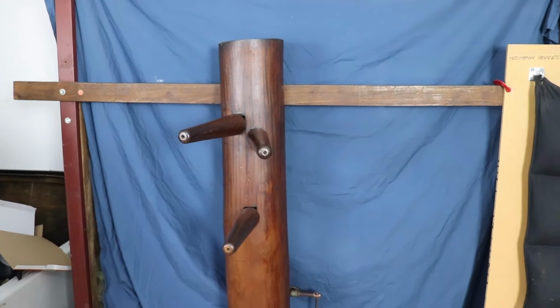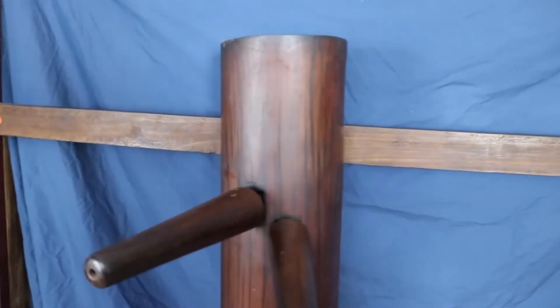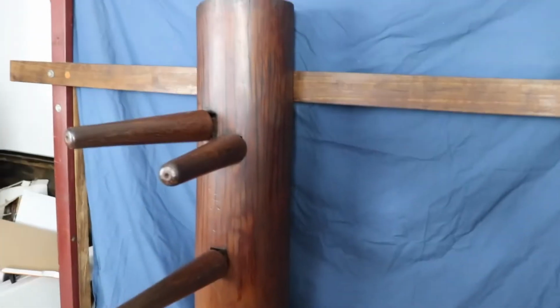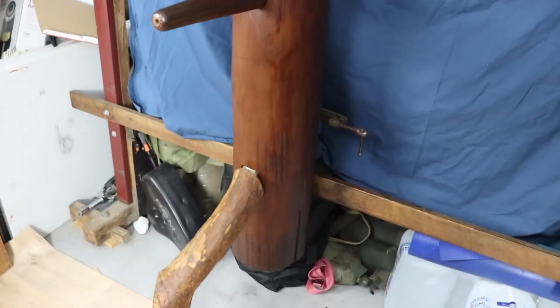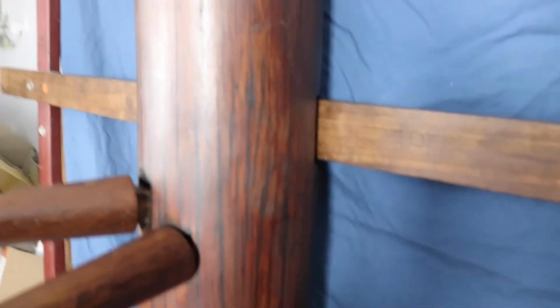Some indications from sites trying to find the history of the dummy indicate that the dummy might have been made on the mast of a ship originally. I sort of like that idea, it's a bit romantic, fits in with that whole red junk idea. But essentially what it is is a dirty great big fence post, usually hardwood, made of the same sort of weight as a human. So this one of mine weighs about 80 kilos. If I was 18, that'd be the same weight as me. But they can be any sort of size and weight you like.